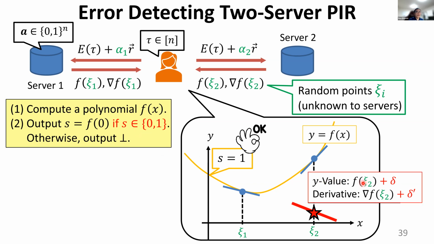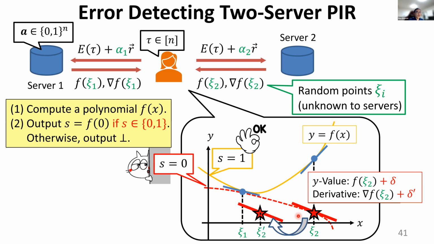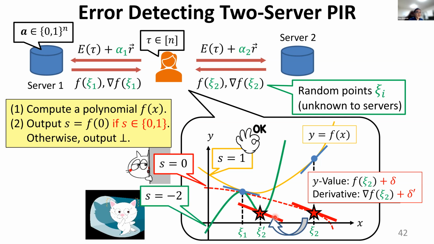Suppose that the second server modifies answers by adding some errors. Then in the previous scheme, the client will compute an incorrect polynomial described by this red curve. As a result, she will output an incorrect value without detecting the errors. However, in our scheme, the evaluation points are randomly chosen and they are unknown to servers. So a malicious server cannot tell which points are used in the reconstruction. Therefore, even if the second server adds the same errors to its answers, now the recovered polynomial is disturbed by this additional randomness. In particular, its value at 0 is an almost random value. So we conclude that with high probability, it will be out of range. So she can detect inconsistency in this case.